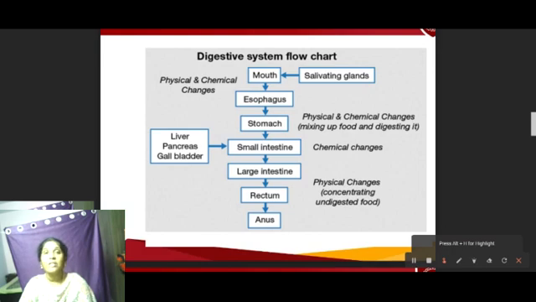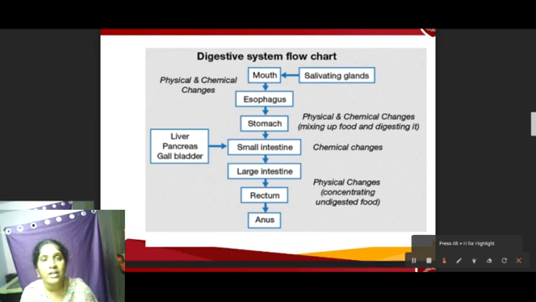So that's the reason the stomach secretes an acid, what we call hydrochloric acid, and that creates the acidic medium in the stomach. With the help of certain enzymes, the proteins are digested in the stomach. Later on, from the stomach, little by little, food is passed on into the next part of the digestive system, what we call the small intestine, which is the longest part of the digestive system.